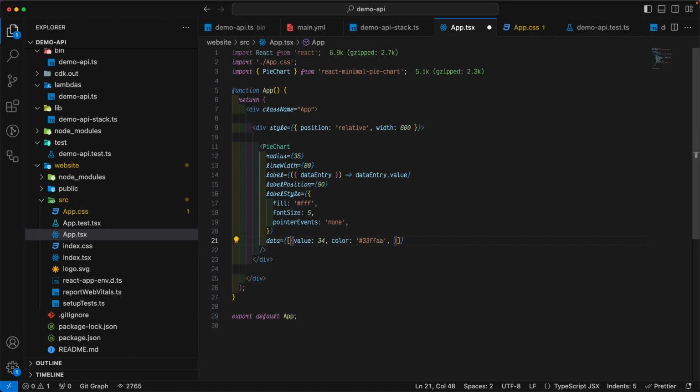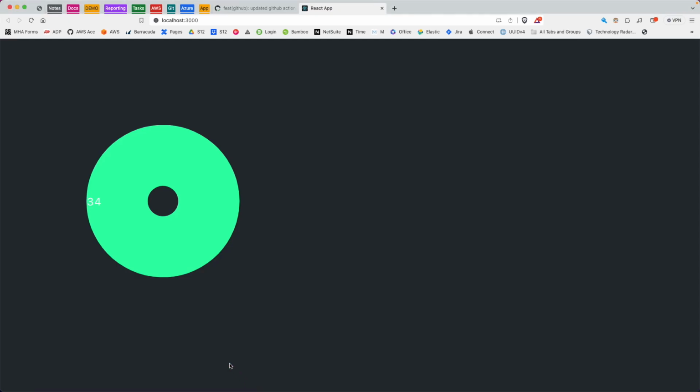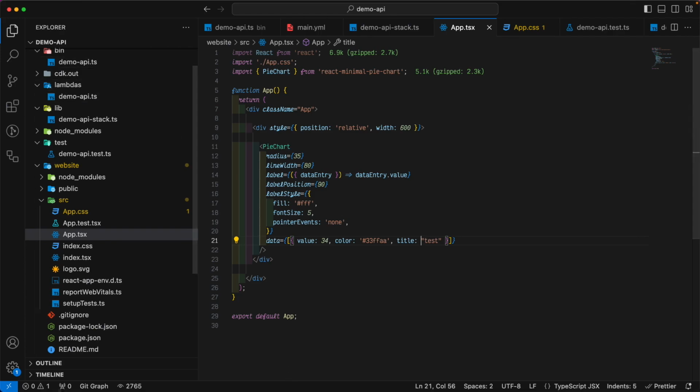And a title, which is optional, so test. So let's see if this behaves on the page. There we go, a lovely green colour pie chart with 34 there. So that component is now on screen.